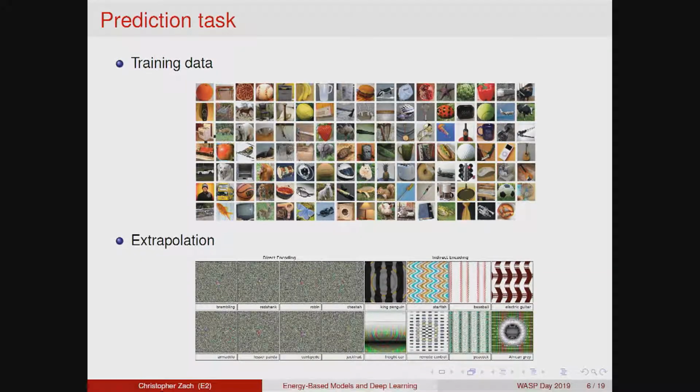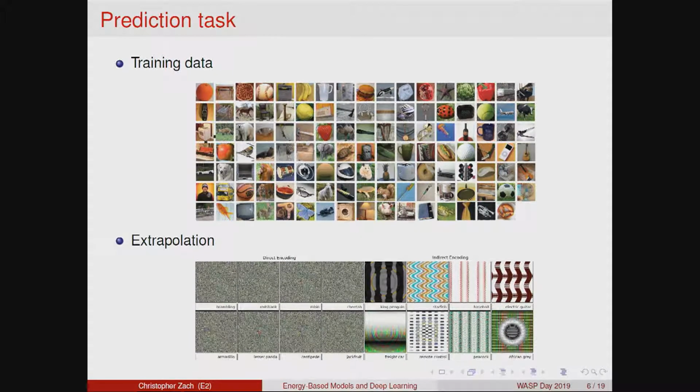Then there's another regime, which I call extrapolation. So what happens if you train on this kind of data, but provide data like this, for example, random pixels, or let's say artificially generated geometric structures that have nothing to do with this kind of data.